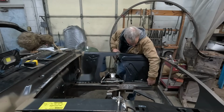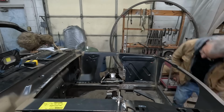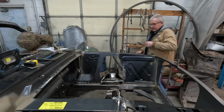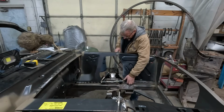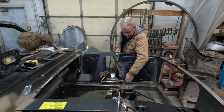So, let's see how that's looking. Yep, that's hanging a little low. Again, I'm trying to get this bottom edge of this panel parallel with the rail. That seems to put us pretty darn close to where we need to be.